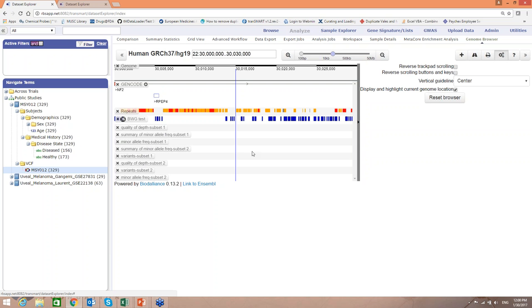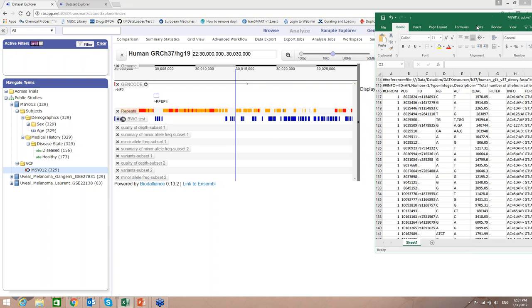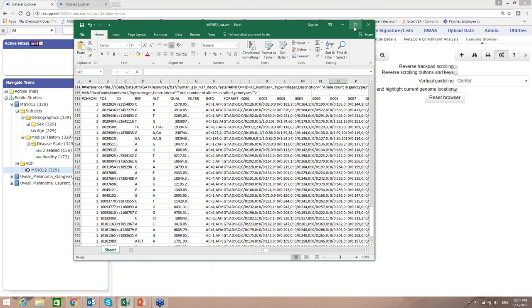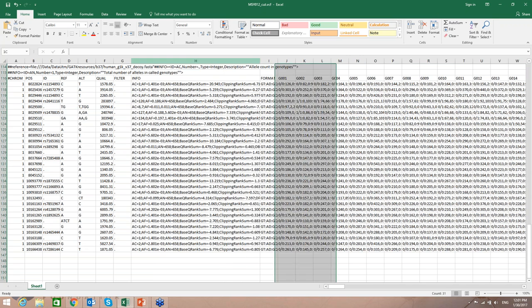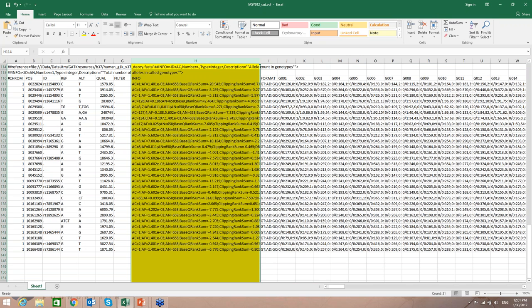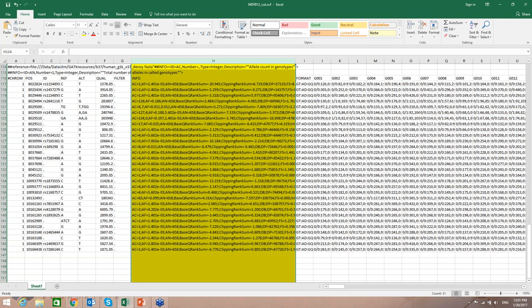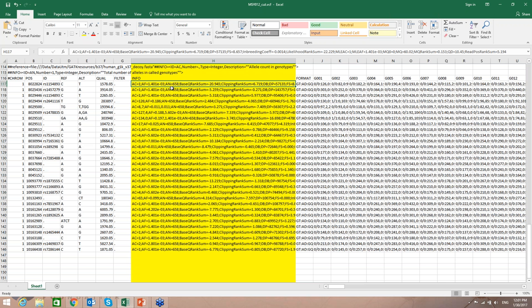For those of you who are not familiar with SNP analysis, I wanted to show you how the VCF file looks, so that you will appreciate what you can do in Genome Browser. The VCF file contains the information on the allele frequencies and SNPs in this info tab right here. And as you can see, all the categories that we just saw on the screen of Genome Browser are here in one line, separated, and it's very hard to analyze this.